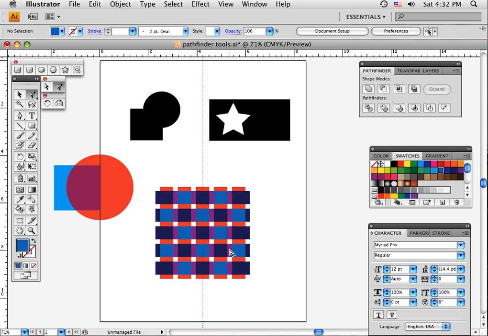And so it's useful to make that work in our behalf, so we can cut things up and make shapes out of them and different colored bars and that sort of thing, whatever's going to work. So Unite unites, Minus Front cuts a cookie cutter out of the front piece, makes the cut and goes away, and the Divide, everywhere a line crosses, whether it's 1 or 2 lines or several lines crossing, it makes a cut and makes actually a new shape. So as you work any number of complicated arrangements, Pathfinder really comes to help you out with that.